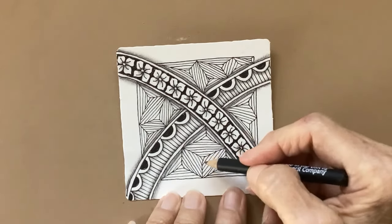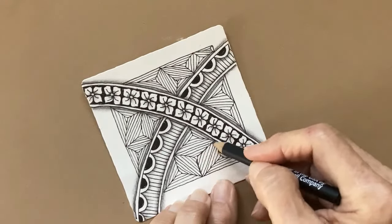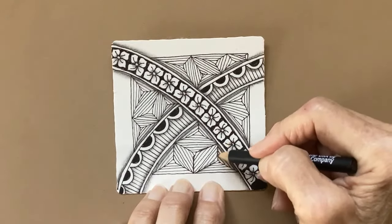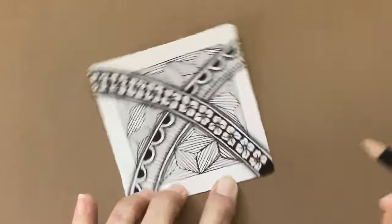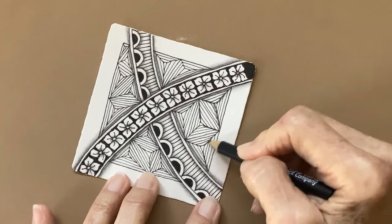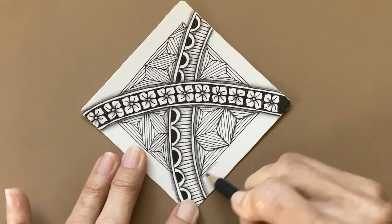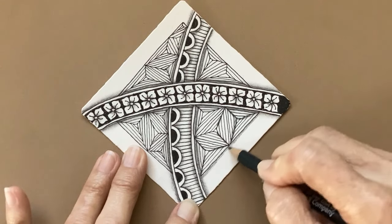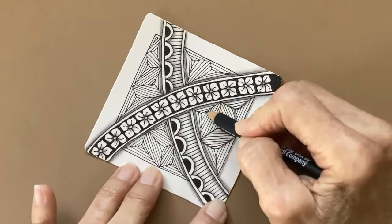And all I'm going to do on Fassett is put a little bit of graphite on these lines. That was a little bit smeared, but it's okay. And I'm trying to not do that center triangle, but I just did it. If I start trying to think of what I'm going to say next, then I tend to forget what I'm doing. Okay, and I'm also putting the graphite on that outside border.